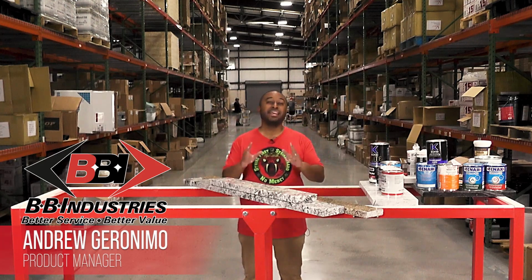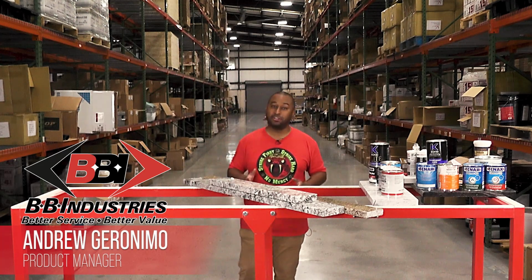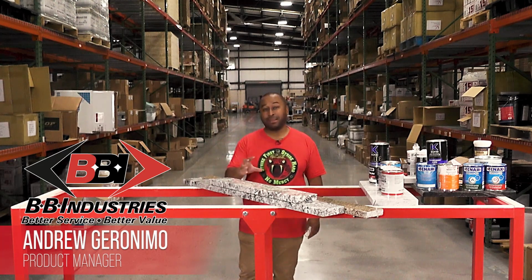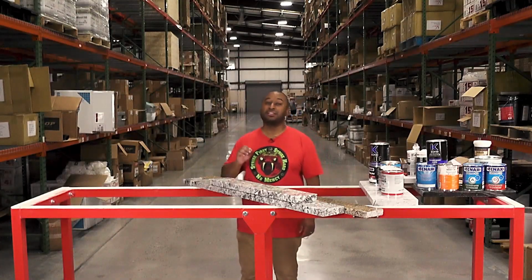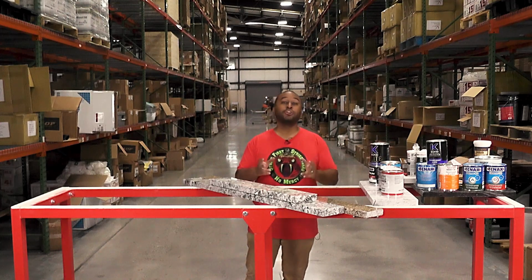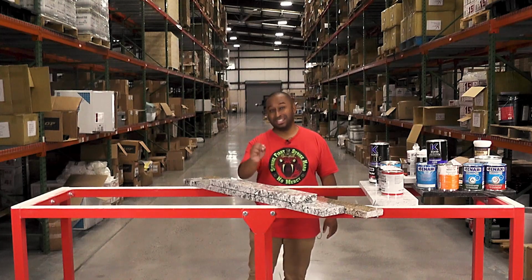Andrew here, and today we have something special lined up for you. With the ever-changing amount of stone colors and materials, not only has fabrication changed, but also the products we use for them. Glue is one aspect of the install and repair that has seen many changes. Polyester, vinyl ester, epoxy acrylate, true epoxies, cartridges. Which one do you choose, and which one is right for your project or install? Today, we'll be taking a look at a few different glues, and I'll show you the differences, and hopefully that will make your next job just a little easier.